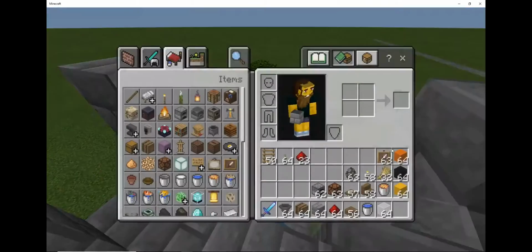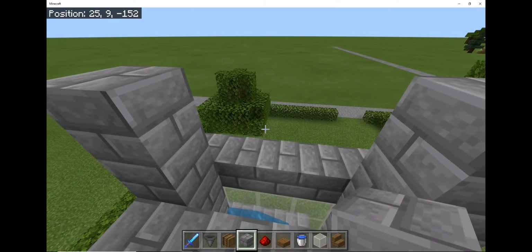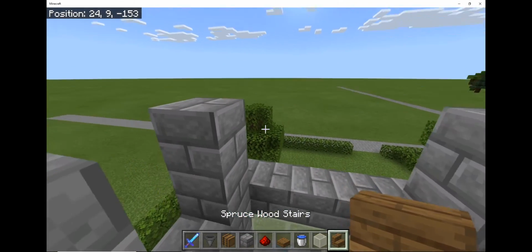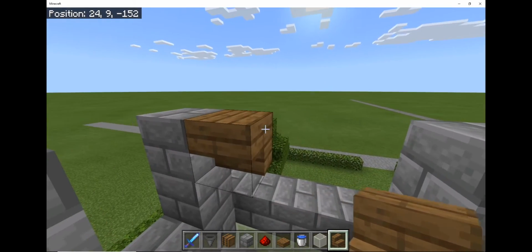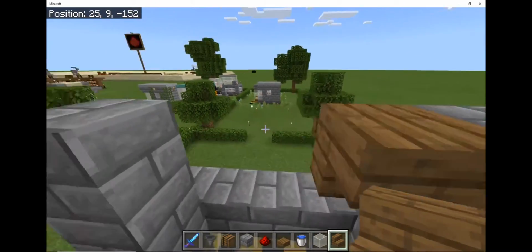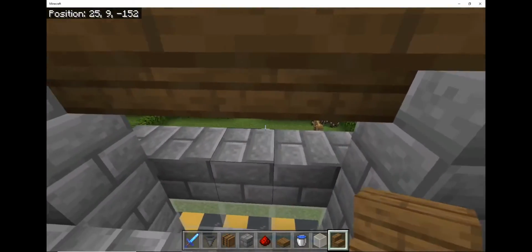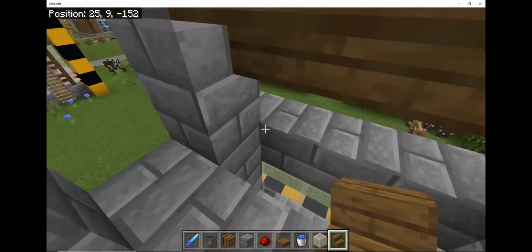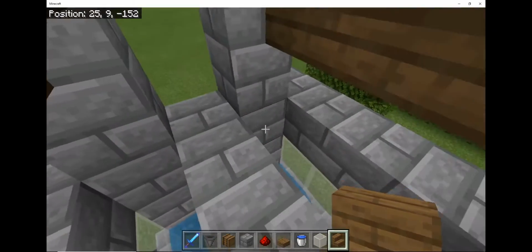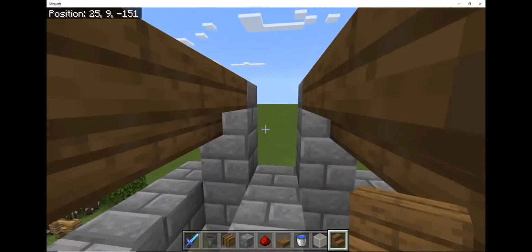Now get your stairs. And you'll need to place them upside down on each side, like so. So what this does, it allows adult cows to stay up here, but the little cows to fall through. So you'll never get large cows falling into your collection area.